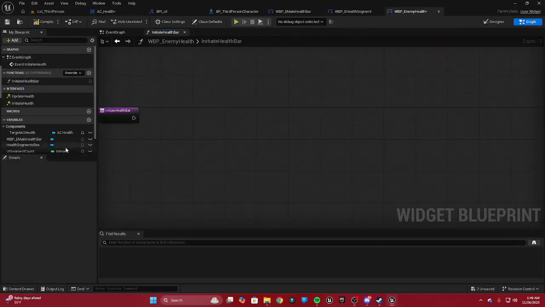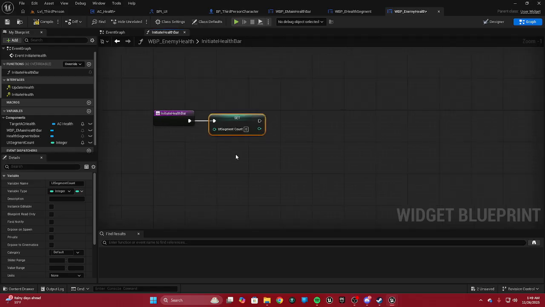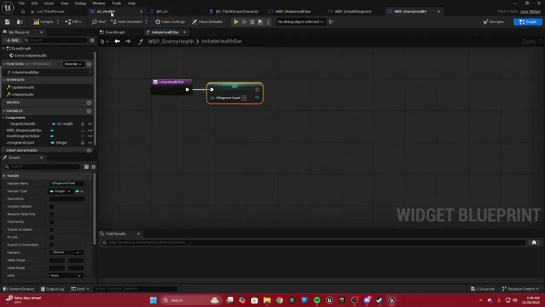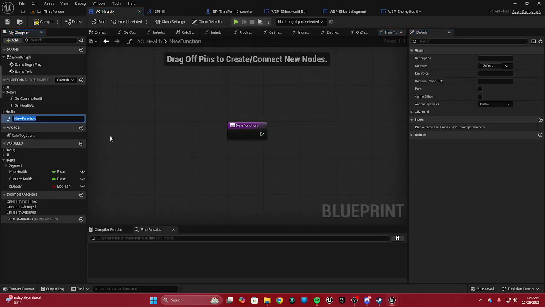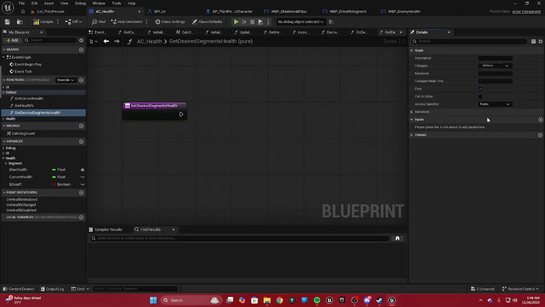Within initiate health bar, we want to set UI health segment. We're going to do so with a new function on AC health called get desired segments health. This is going to be a getter function, so we can just put it in the getters. We can make this pure.